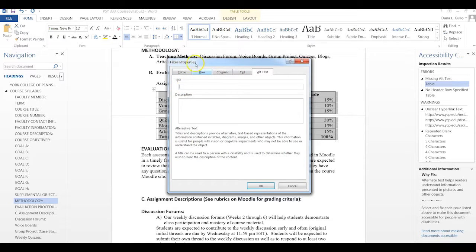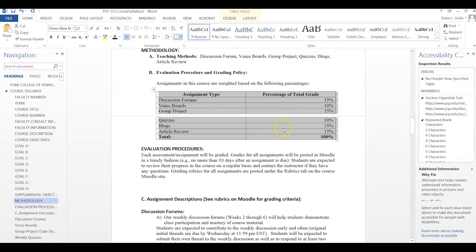So for the title, perhaps I can name it just Grading or Assignments. And Grading. And in the description, I'm just going to paste in Control V. Assignments in this course are weighted on the following percentages table, so they know it's a table, and say OK. Once I did that, as you can see, it's no longer there.